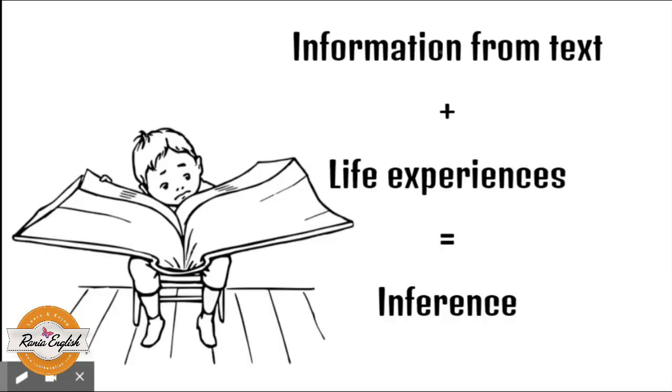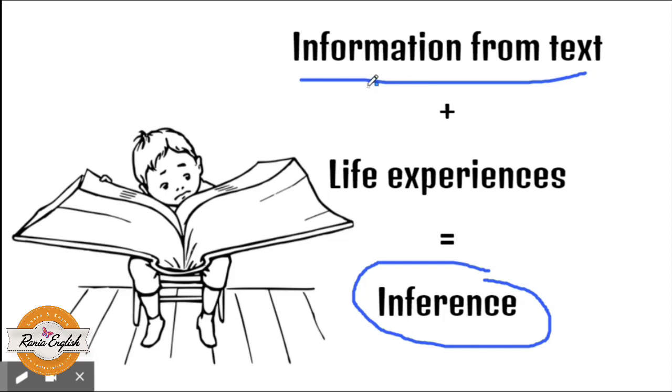Let's start. One way to look at questions that are inference questions is a combination between two things. The information from the text, what we get from the text that we read, and our life experiences, what we know about the topic, our general knowledge about the topic, and our basic knowledge of life. Those two things help us infer and make inferences about the text.